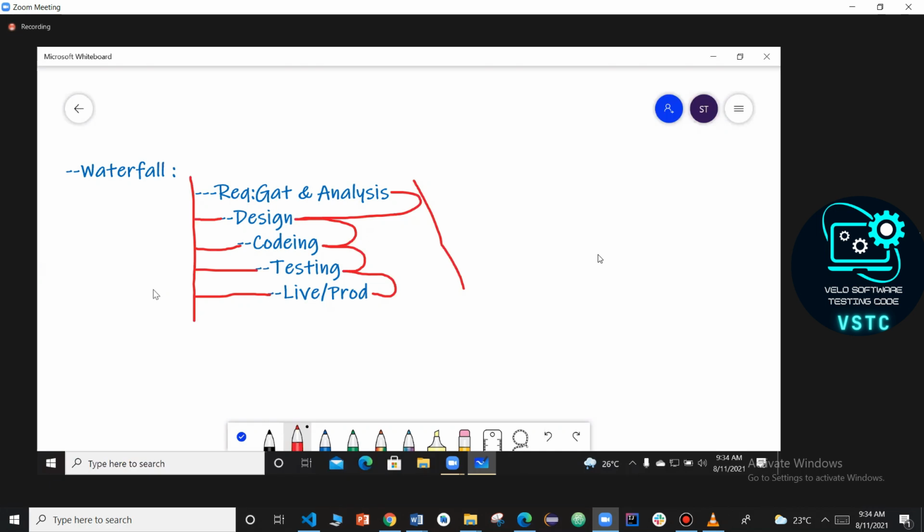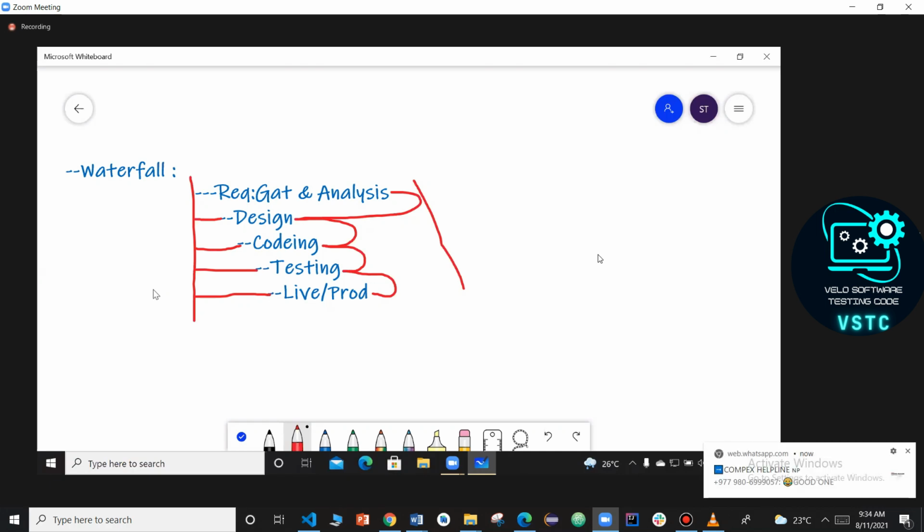So the first drawback is that one phase has to be totally completed, then only we can go with the next phase. Second drawback, see the concept.